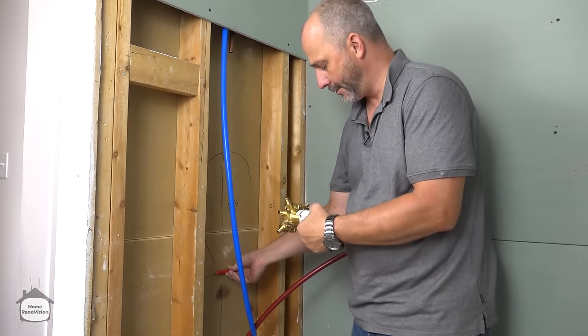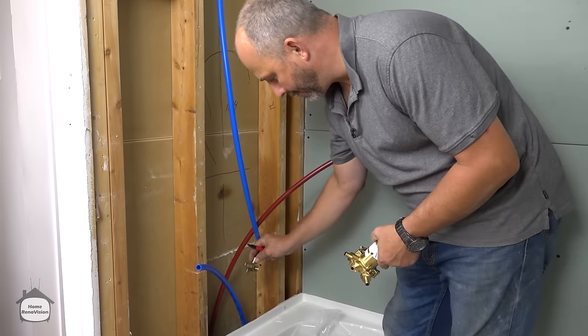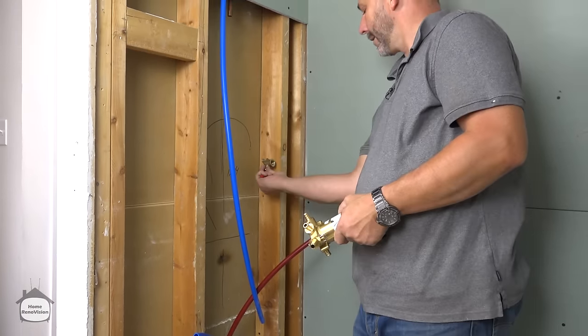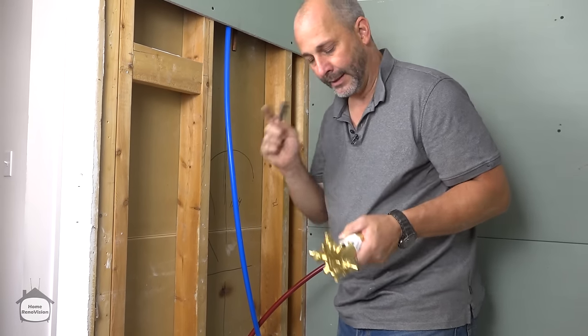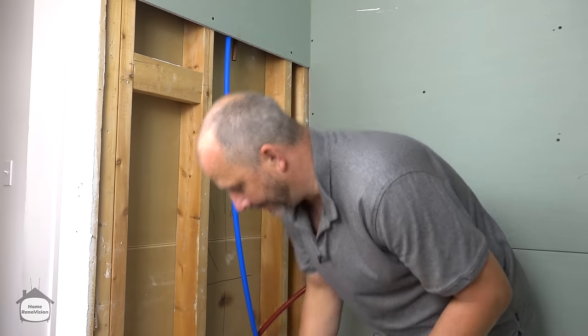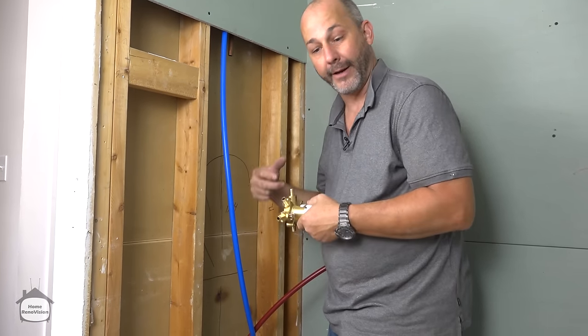So the valve body's secured. We need wood in the wall down here, because we're going to use the same drop ear for the tub spout. And we need wood on this wall for this. And we have to set them all at different depths. Now here's the secret. We're going to show you what depth to set all of these at so that you get the right finish.